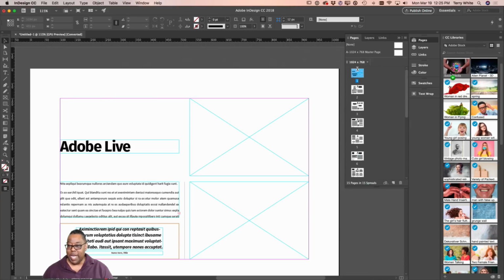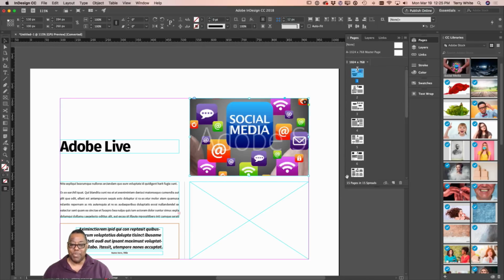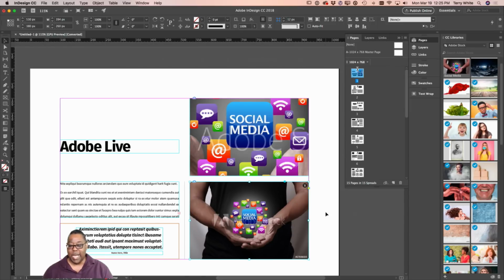So let's go ahead and drag it in. Now, when I drag it in, I can place it in either frame. Remember the frame at the top, we didn't do anything special to it. Let's click on that one, and that's exactly what I expected. The image came in at 100%. I can't even see the whole image because it came in at 100% and it's bigger than that frame. But if I drag that same one into the frame that we set the frame fitting options for, I get it exactly the way it should be. I get to see the entire image. Part of it may be cropped off, but that's okay. I can always adjust the crop.